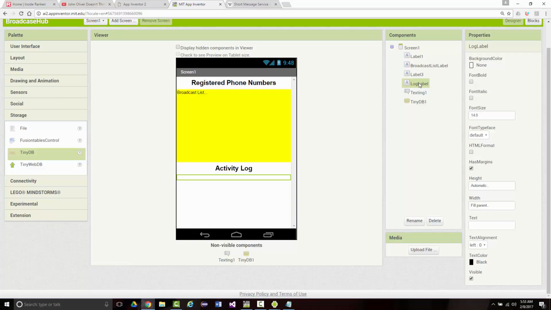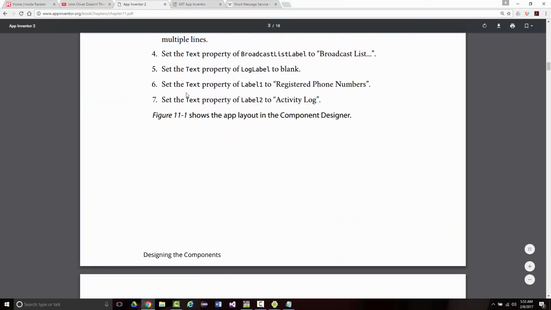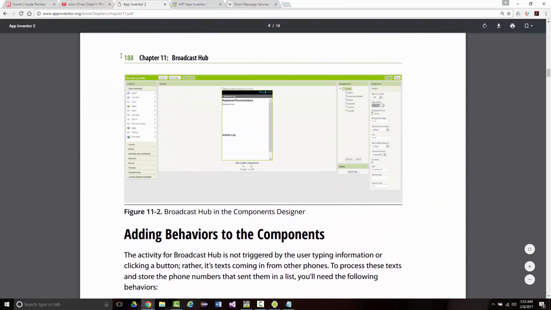All right. Set the text property of label 1 to registered phone numbers, and it is. Set the text property of label 2 to activity log, and it is. So, as they show in the book, this is what our interface should look like. It looks like 188 here. It doesn't map up with the book I have, but you can see this.